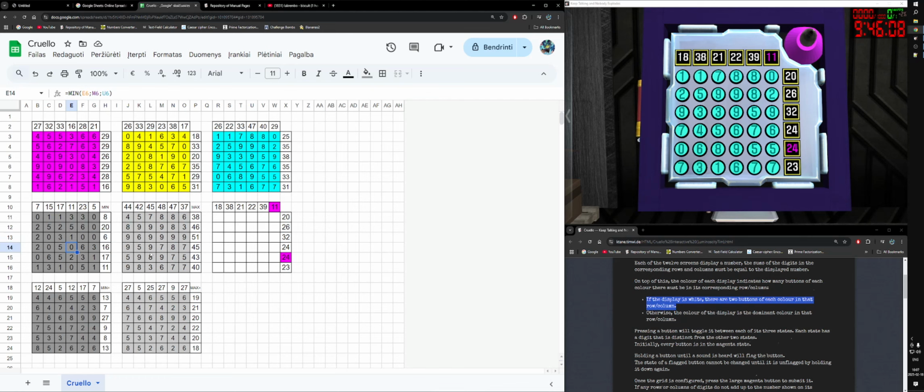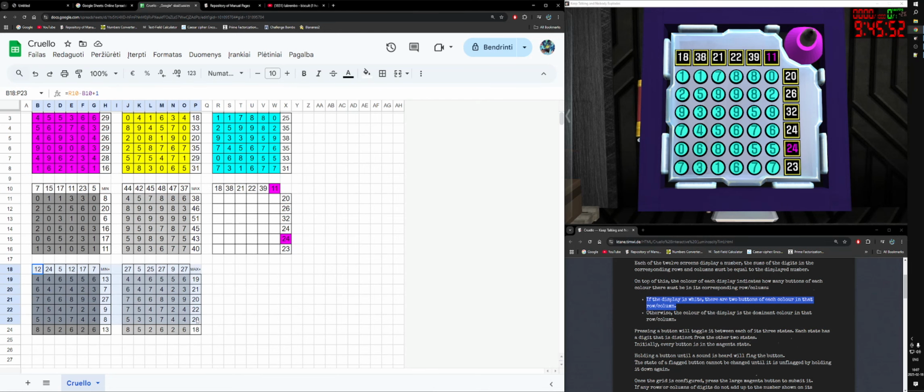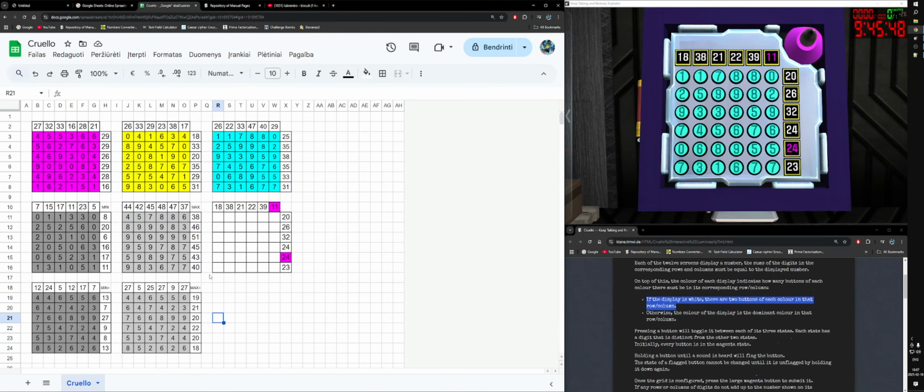Same here with the maximum, which takes the highest value instead. These numbers are just the sum of each row and column. It's the same here, here, and here. These two I'll explain while I'm in the process of solving the module.